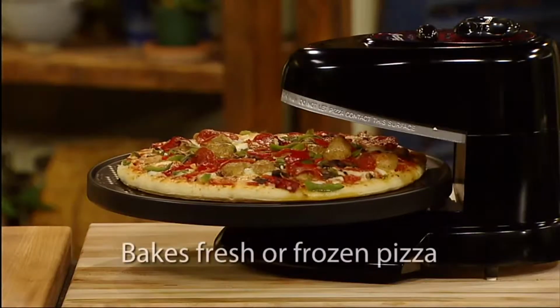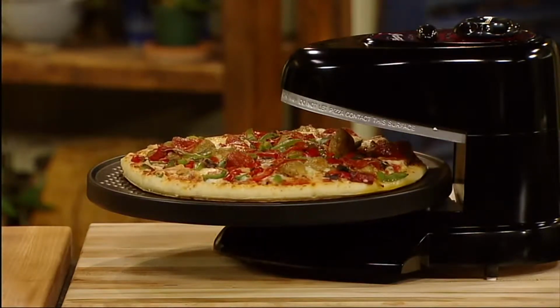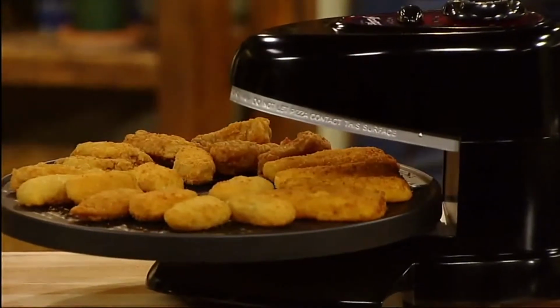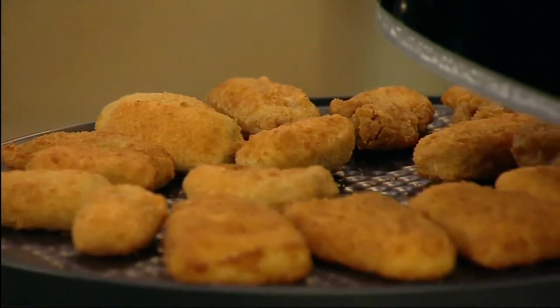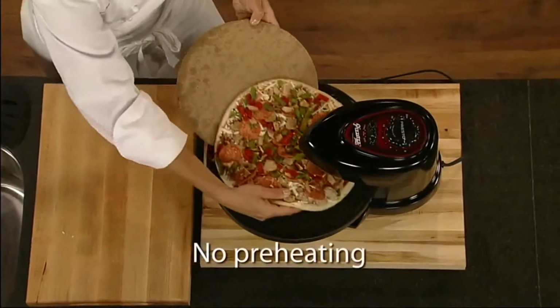It's the fast and easy way to bake fresh or frozen pizza, thin or rising crust. Plus, it prepares convenience foods like frozen chicken wings, jalapeno poppers, fish fillets, egg rolls, and more. The Pizzazz Plus features a rotating tray that turns continuously for even baking. While ordinary ovens are heating, you're eating.